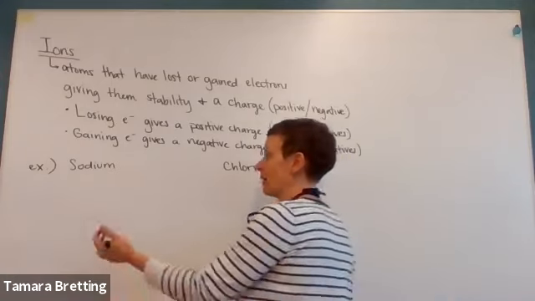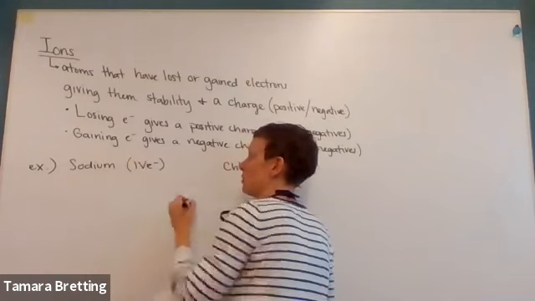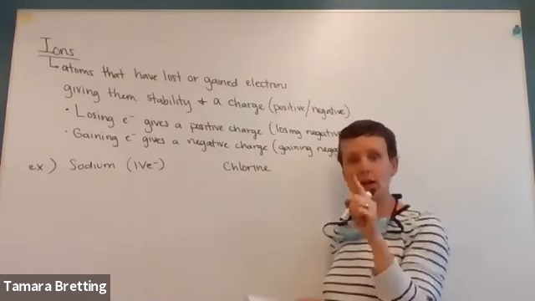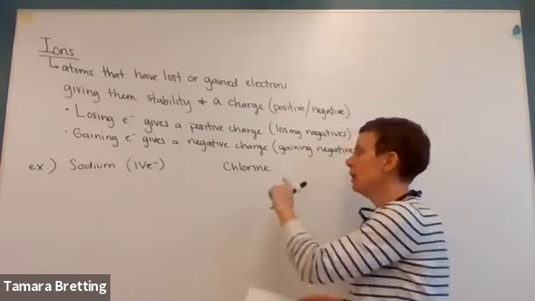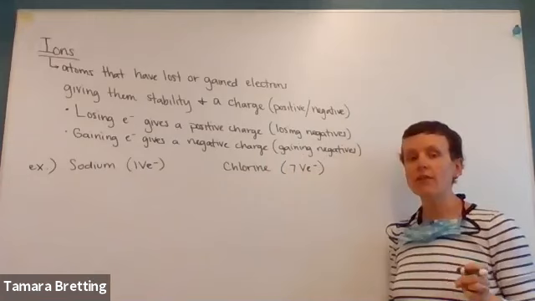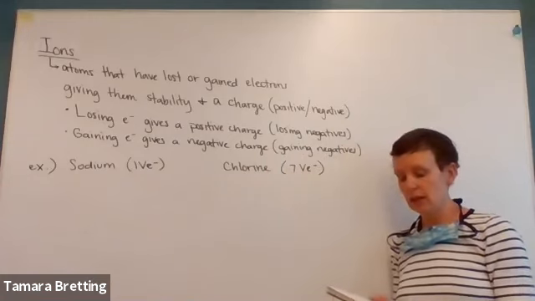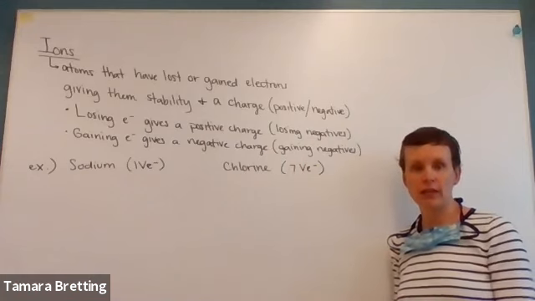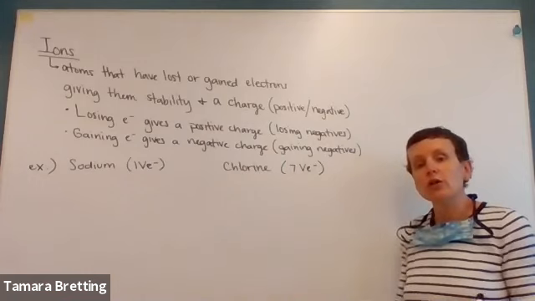Well, if you look back at that picture, sodium only had one valence electron. So I'm going to write 1 Ve minus. It has one valence electron in its outermost layer. Chlorine has 7 valence electrons, so 7 electrons in that outermost layer of chlorine atoms. Neither one of these is stable. That's why we wrote unstable next to each of their atomic diagrams. So what are they going to do to become stable?